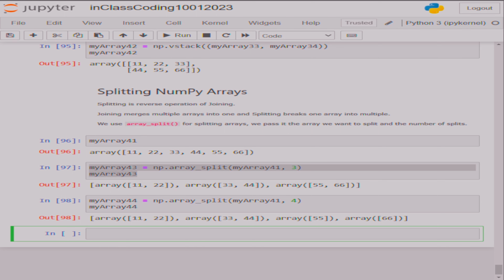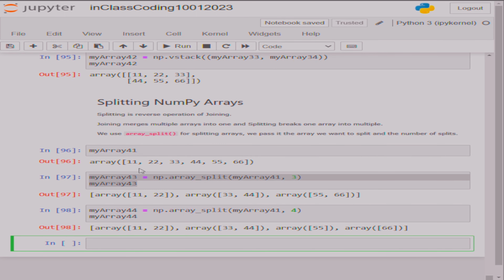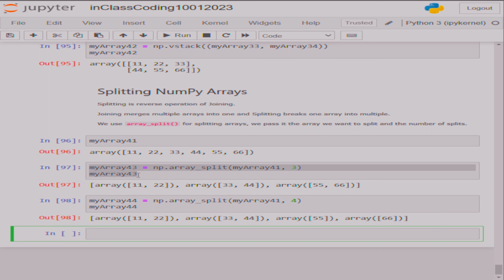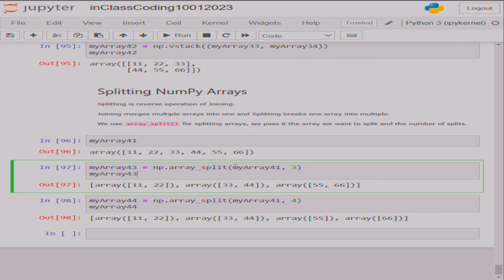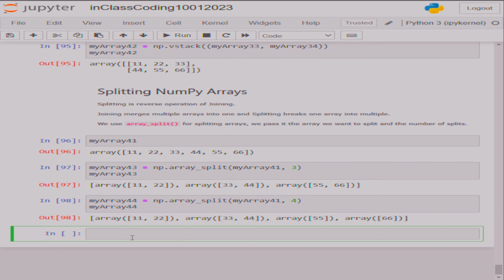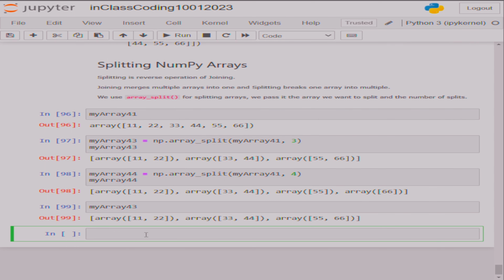Now, how do I access the pieces? I already have my array 43, which is created by splitting into 3 pieces. Can you access the individual pieces of that? The answer is yes. Let me print it once again, that is 43. If you want to access the first piece, my array 43, the first piece is indexed as 0.